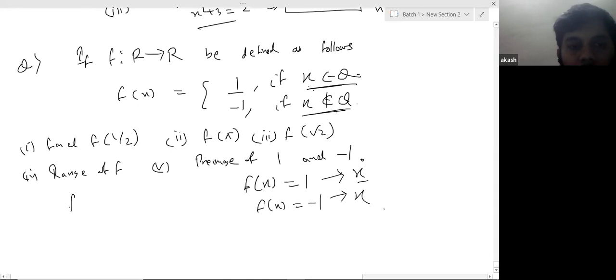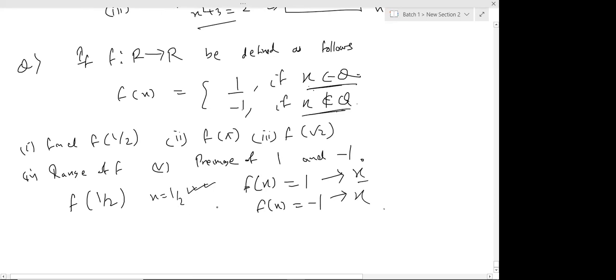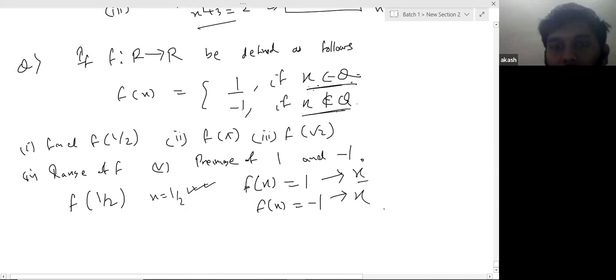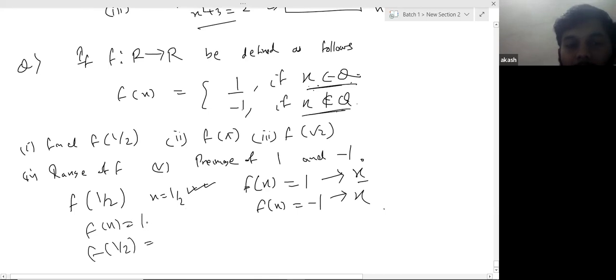See, here the function is 1 and the function is also minus 1, depending on what value of x you put, right? So when we are putting f of half, that means x equals half. Gautam, is half a rational number or irrational number? Sir, rational. That means x belongs to Q. So when x belongs to Q, the function is 1. So f of x equals 1, put half. There is no x, so the value will remain as 1. So f of half is 1.